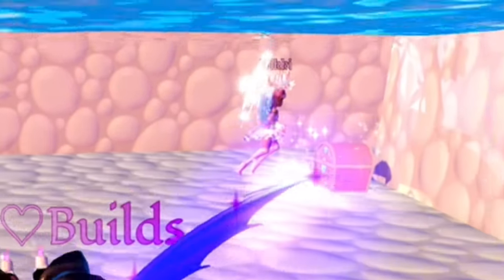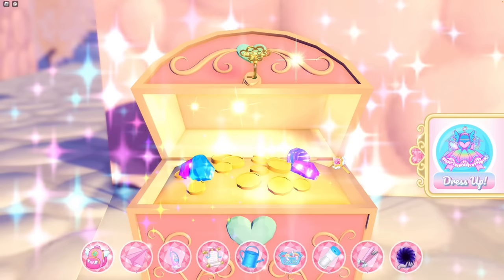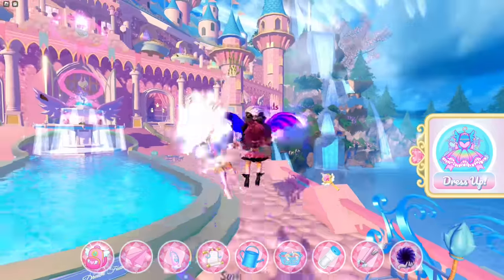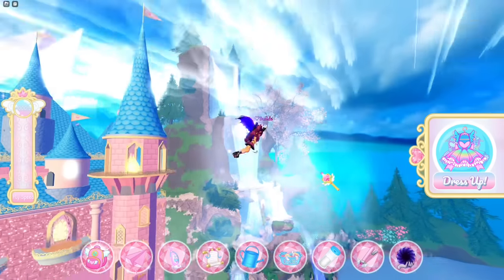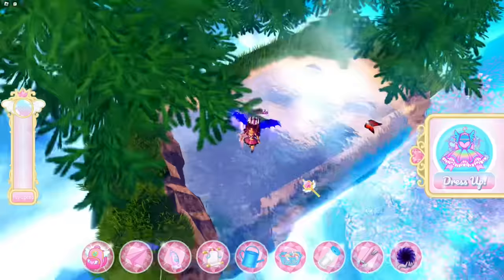Oh, I see it. Inside this chest, you find... We got XP. Follow me. Oh, I lost you again. Oh, you're going on top of the... Yeah, very on top, all the way to the top. Okay, and then drop down.